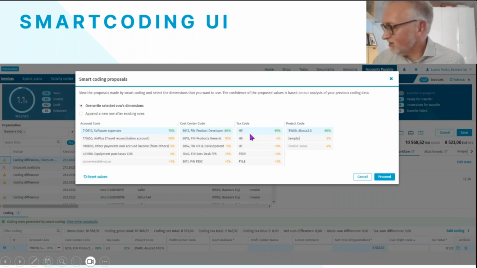Tax code's really important. I'm not going to talk about it now, unless we want to spend another hour, but there's a whole bunch of EU-related tax code changes. Essentially the EU wants the government to recognise input and output tax. So tax is something that has penalties associated with it, but also is becoming increasingly important. And then finally, making sure you've got it to the right project.